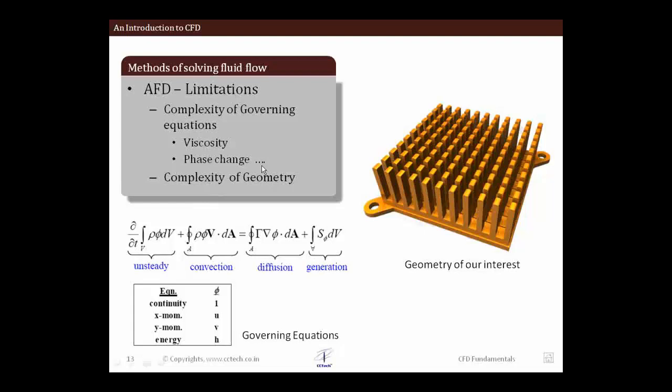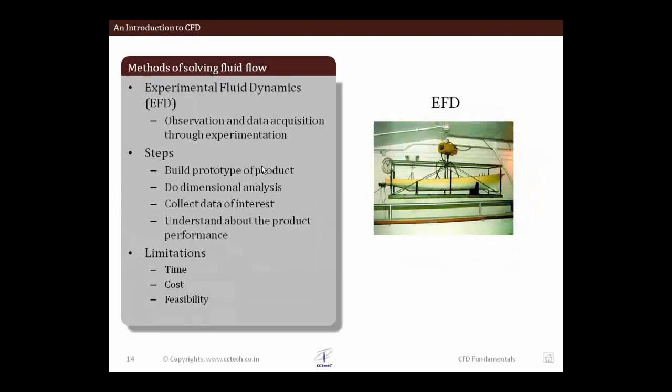So if we don't want to deal with actual calculations, we have another process, which is called experimental studies. But before that, we can see that analytical fluid dynamics is quite limited for geometry's sake as well as physics sake. So we have experimental studies. We have a scale down model, often based on engineering dimensional analysis. It's not arbitrary; it's based on dimensional analysis that we create a prototype of the product, a scale down laboratory scale model.